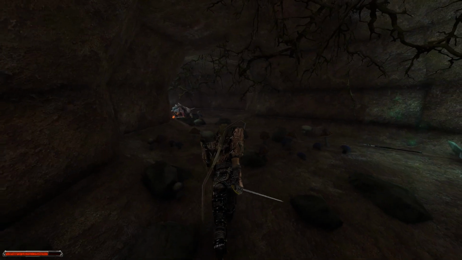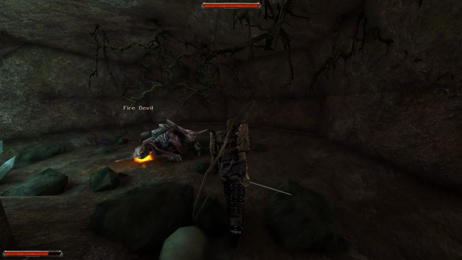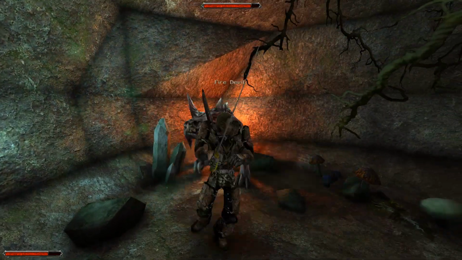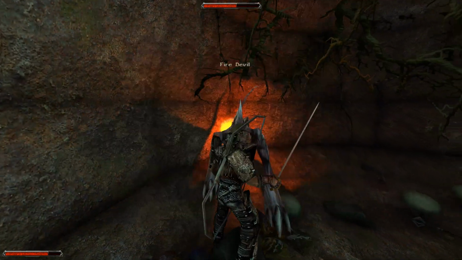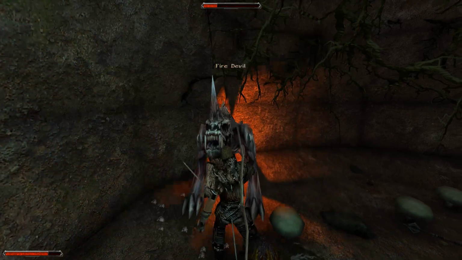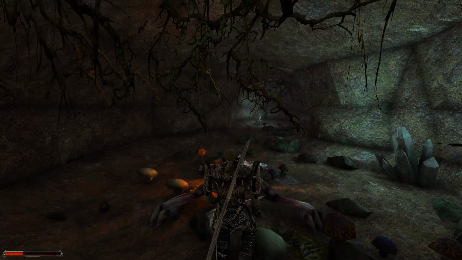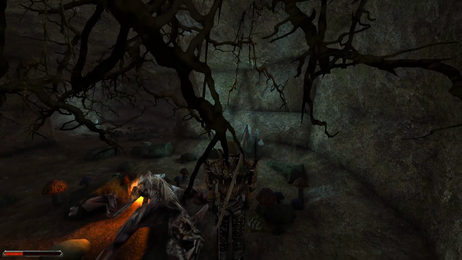With another flame devil. What's a flame devil doing out here? It kind of looks like its ass is just on fire. Why is it only its ass? Oh, it hits really hard. Nothing to plunder. What do we got? Fire bolts and like rain of fire? Maybe?